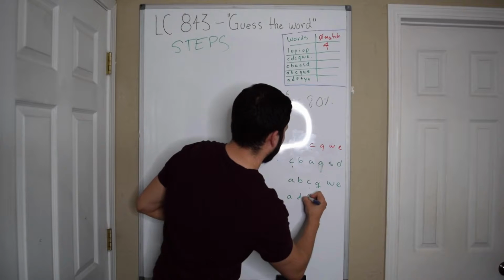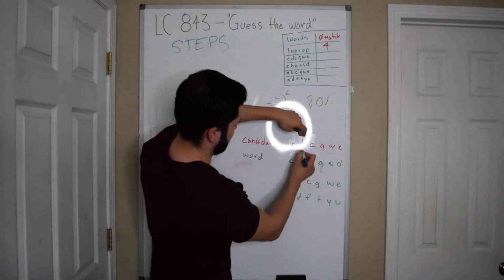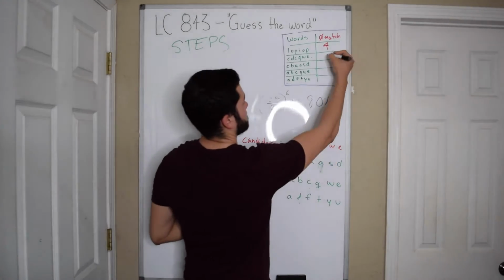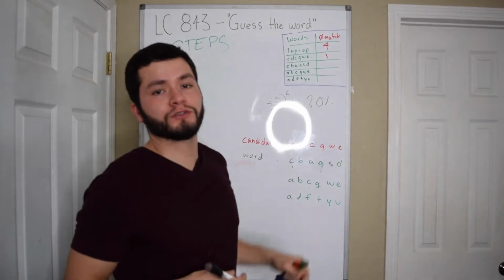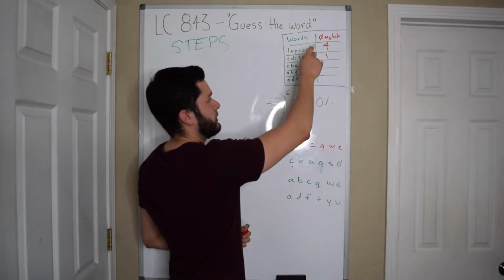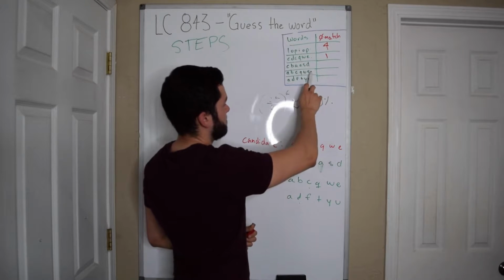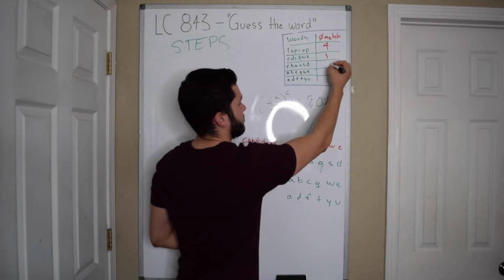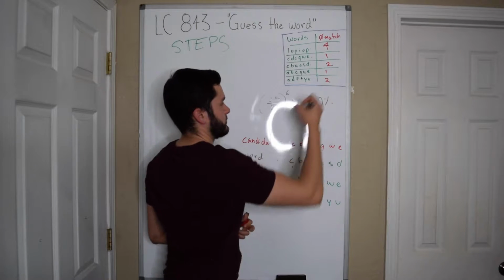So let's go to the next one. A, D, F, T, Y, U. Do they match? No. Do they match? Yes. So we cannot increment it. So the value that this one will have on zero matches will be 1, since it's only had zero matches with the first word. And if we go to the third one, we know that this one has zero matches with this one, doesn't. Now, if we see this one doesn't, and if we see this one does. So the number of zero matches on this one is 2. If we go to the next one, this one is 1, and this one is 2.